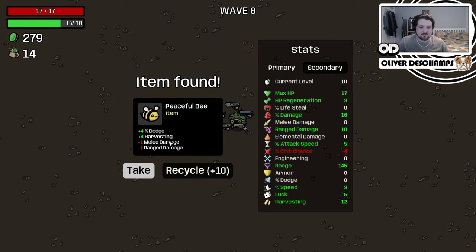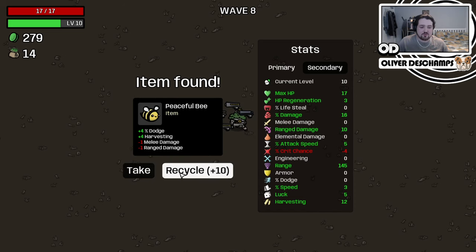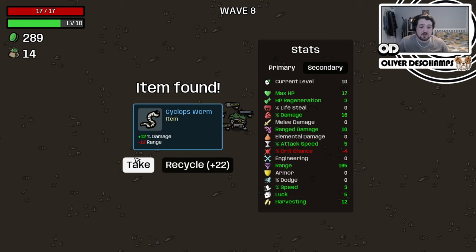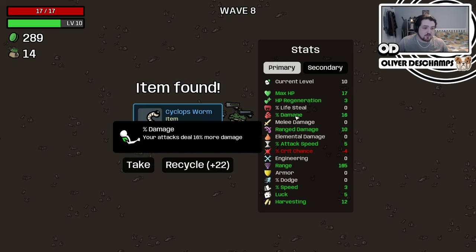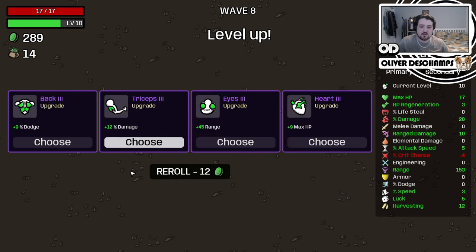Dodge, harvesting, melee damage, range damage. Range damage is at 10 currently. I would rather recycle that. I'll take extra range damage, 12%. Right. But range, down 12. Actually, that's worth it for us right now.